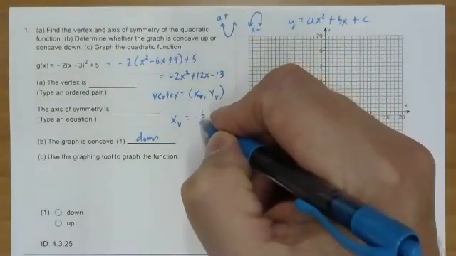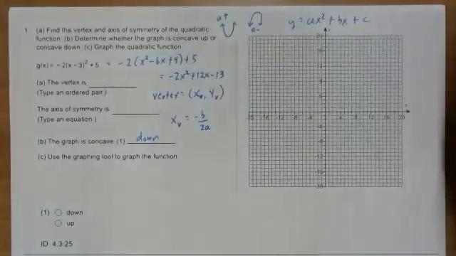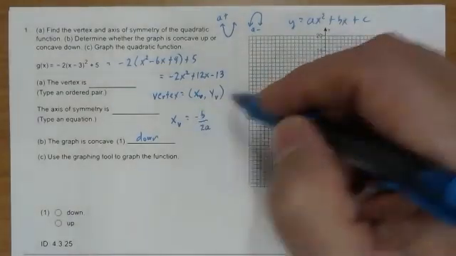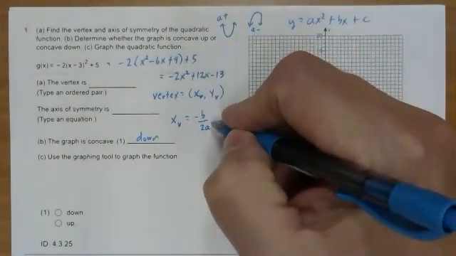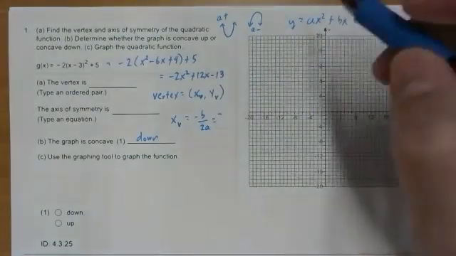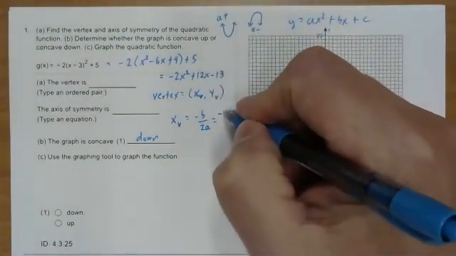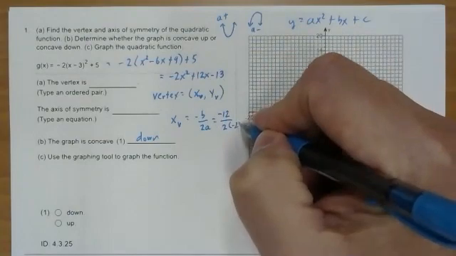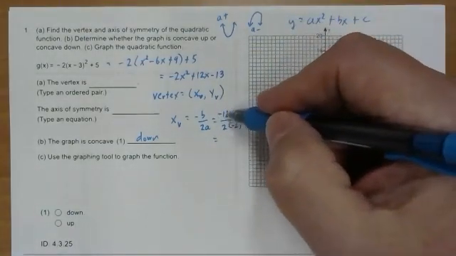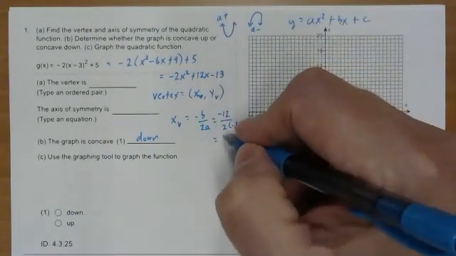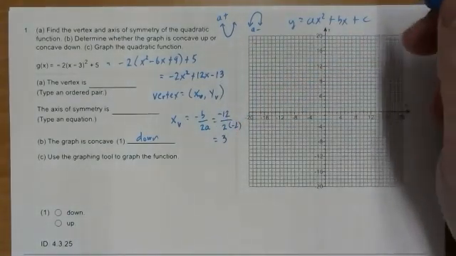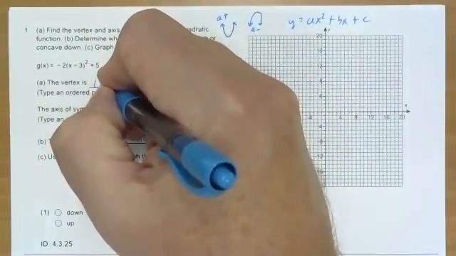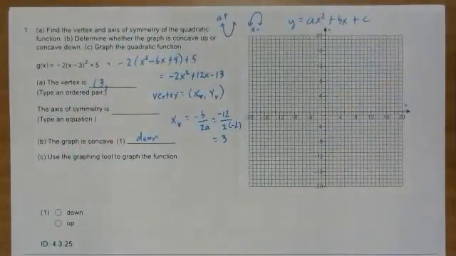And the little formula is the x of the vertex is negative b over 2a. So if you want to use this on the exam, you've got to memorize this little formula. So negative b is 12. 2 times a, and a is minus 2. So this is negative 12 over negative 4, which is a positive 3. So right now, I've just determined the x of the vertex is positive 3.